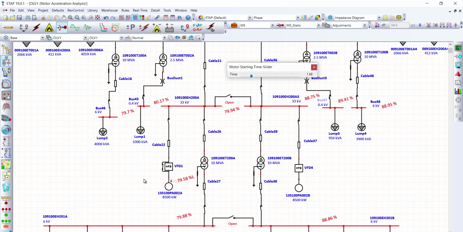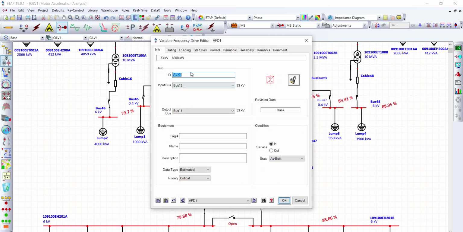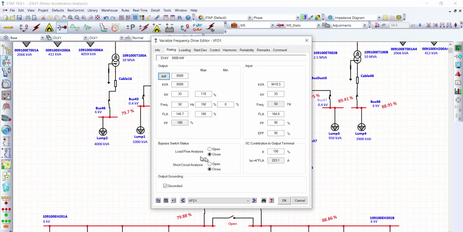Okay, what if we have the VFD on this motor? Let's perform the simulation, removing the bypass from here. Let's double click this rating. Let's remove the bypass.